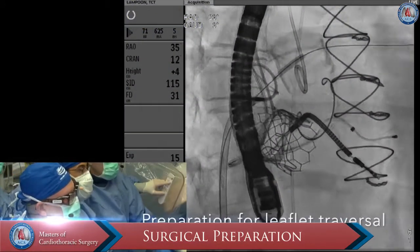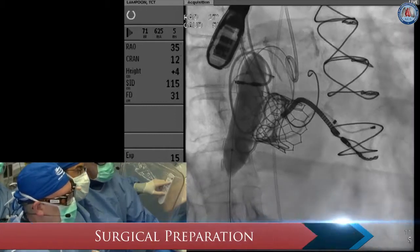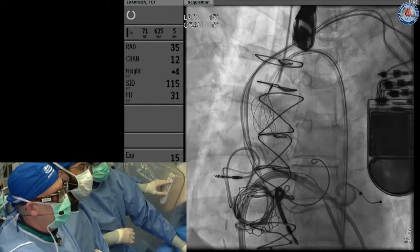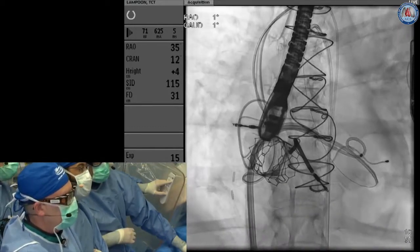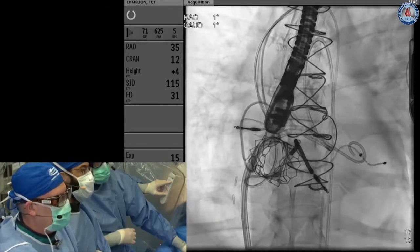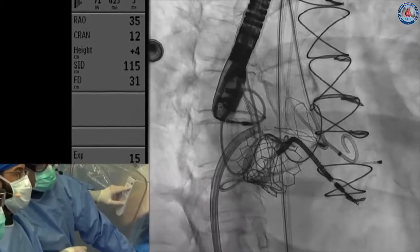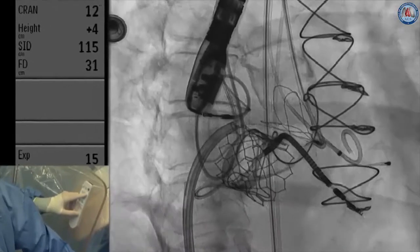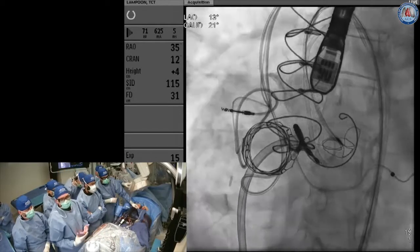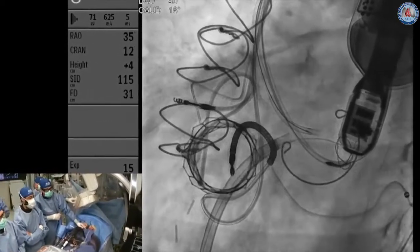The procedure starts with a transseptal. We had a thick septum — there may have been a patch there — so we ballooned across it just to get our catheters across. Once able to get the sheath across, we did our full septostomy for valve delivery. The big sheath is already in the vein, we've pre-closed the vein. We use an Agilis and float a wire through, and similar to the antegrade approach, we get out through the aortic root and snare it, creating an AV loop. That's a 300 run-through wire acting as a rail. Then over that run-through wire, retrograde from the femoral artery, we place a catheter across the aortic valve up into the left atrium and open a snare to receive the wire — that's an 18 by 30 snare. A second catheter comes from the right groin into the LV, targeting the base of the anterior leaflet.